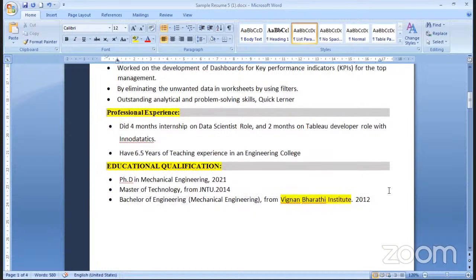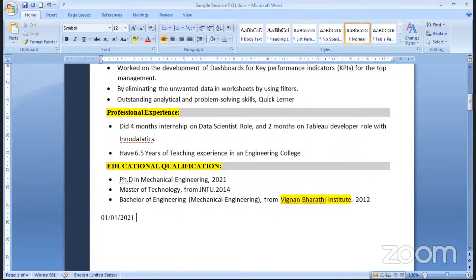Also, for example, when you're writing a date in your resume, 01/01/2021.